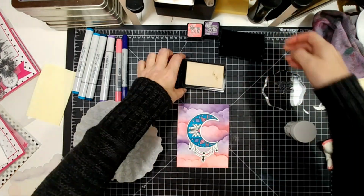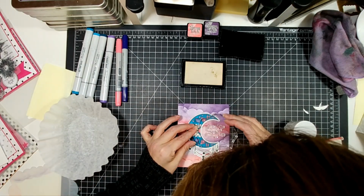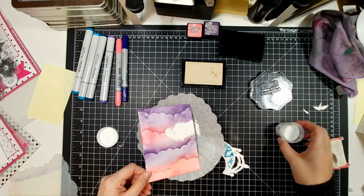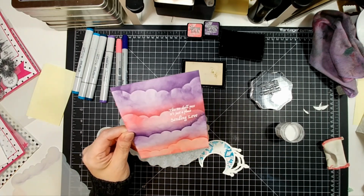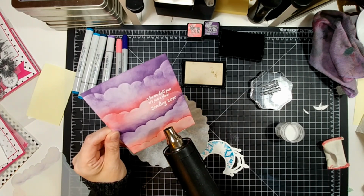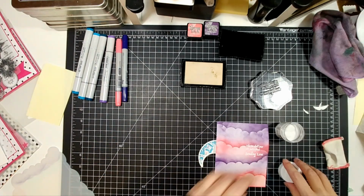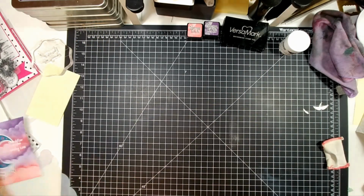I am going to do some white heat embossing over here and put the sentiment in where the moon curves in there, and I just stamped that down. And don't forget that on this especially, you would want to make sure that you give the background, either you're going to dry it with a heat tool, or you're going to let it set for a couple of hours and make sure that it's completely 100% dry before you even attempt to do any embossing or anything on that. Embossing powder will stick to it and it won't look good, so definitely want to make sure that you do that.